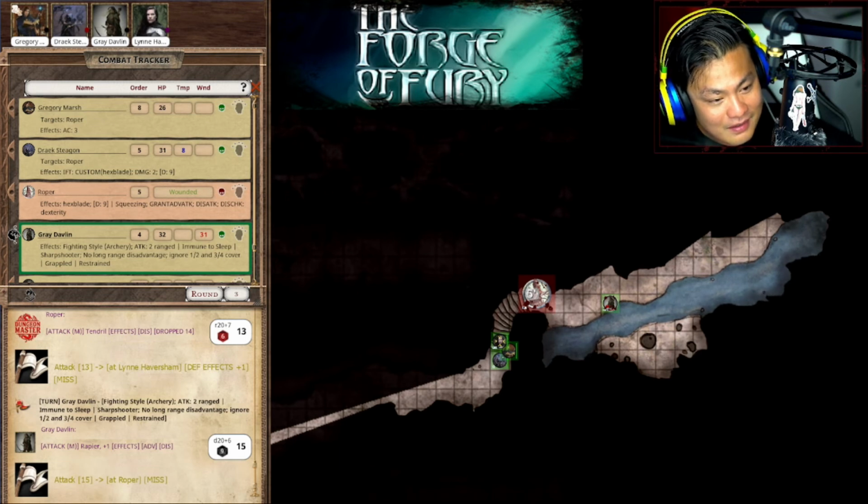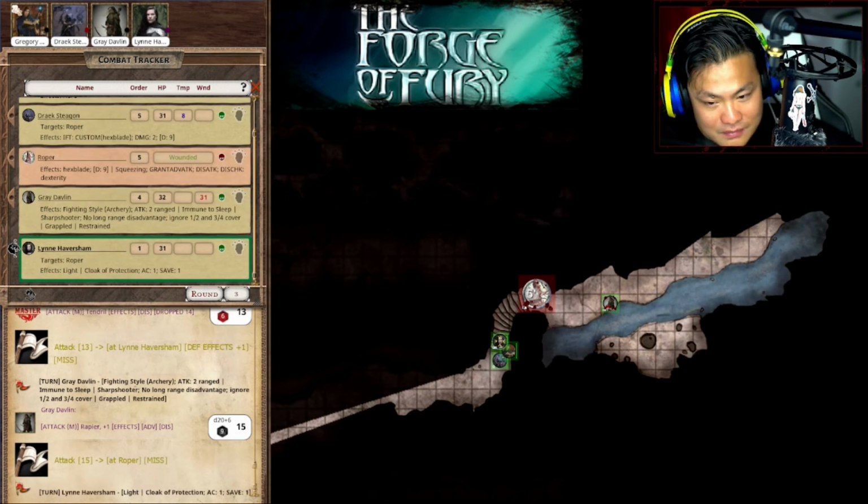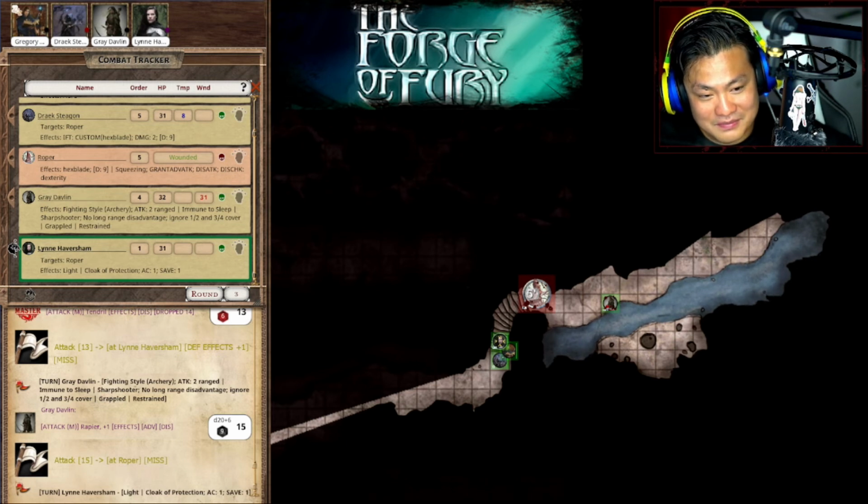All right. Lynn, it's your turn. This creature is now on the ground instead of in the ceiling. I know what spell Gray's taking the next time he gets a spell slot. Okay. Shield? I can't take Shield. No, you mean Freedom of Movement. Freedom of Movement basically lets you get out of all kinds of these situations. Yeah, if I'm alive to do that.